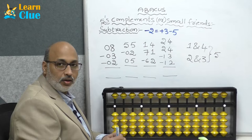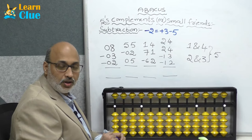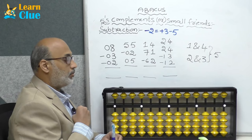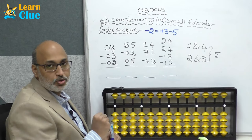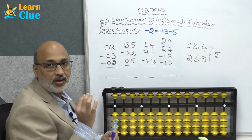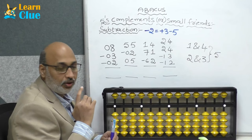Now we are going to learn about subtraction of 2 in 5's complements. Okay. See, here once again we have to remember our friends groups. Friends groups always play a very significant role. Okay. 1 and 4 are friends, 4 and 1 are friends. 2 and 3 are friends, 3 and 2 are friends. Common friend is 5. That is what you have to understand clearly. Okay. Now let's come to the problem.